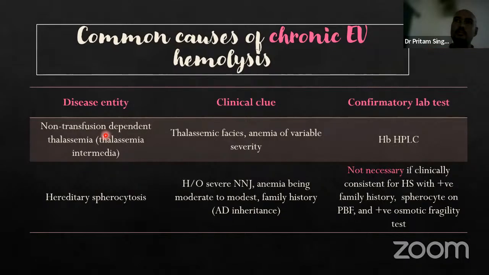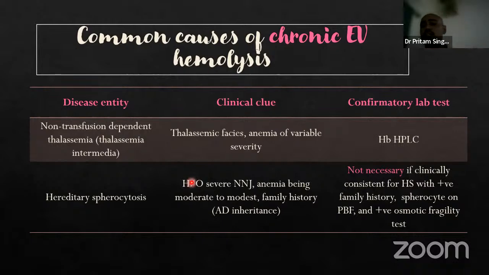Nothing like that exists. Modern terminology is transfusion dependent thalassemia for thalassemia major and non-transfusion dependent thalassemia or NTDT for thalassemia intermedia, which is different from using all these older terms like major and intermediate. So in thalassemia major, the common belief is that the hemolysis component is very small. The whole cause of anemia is ineffective erythropoiesis. Whereas in the context of thalassemia intermedia or so-called non-transfusion dependent thalassemia, there is a big bulk of hemolysis along with parallelly going ineffective erythropoiesis, right? So these are the common two conditions.